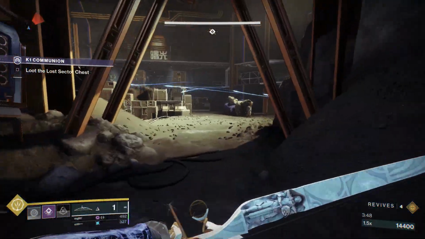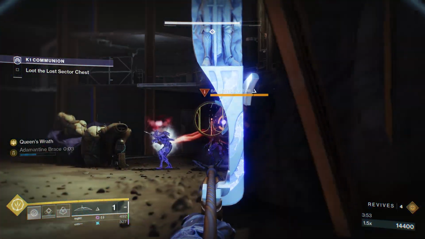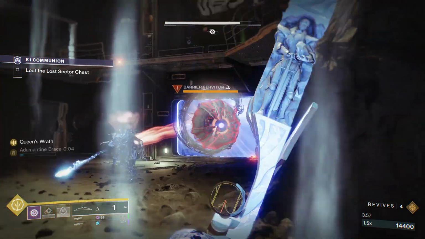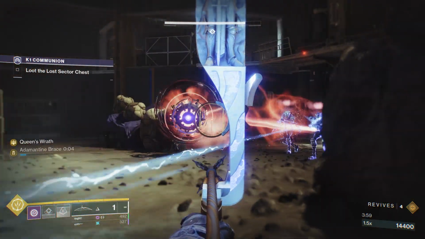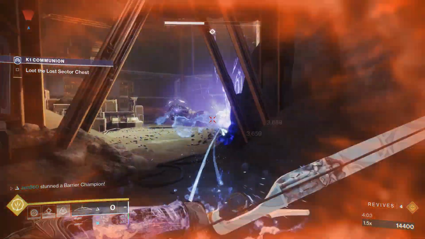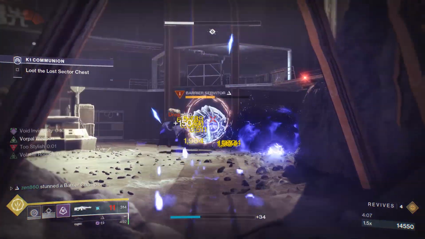Now you see this back section is already cleared out. It's not actually cleared. I took way too long dealing with the other adds, and what happened was these adds that are standing where I'm currently standing moved forward, and now the barrier is making them immune. But it's okay because we could just use this area to kill the barrier. I mean, we have excellent cover with the left side wall. Not much you could do about it.